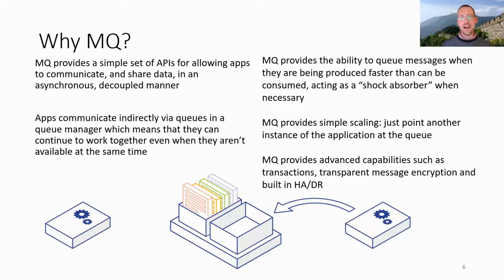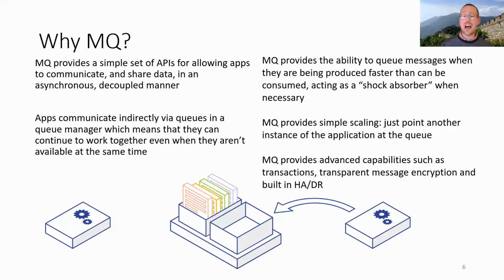In addition to having that benefit of availability, another benefit of asynchronous messaging is the fact that it provides a nice shock absorber. Because if you consider the fact that sometimes some applications go faster than others, if a sending application is going faster than the application processing the requests from that sending application, MQ can sit in the middle and build up a set of messages on its queues and basically buffer those requests. So that your applications aren't directly coupled, and if there is a temporary slowdown on the back-end processing application, that doesn't result in immediate problems for the application sending in requests.